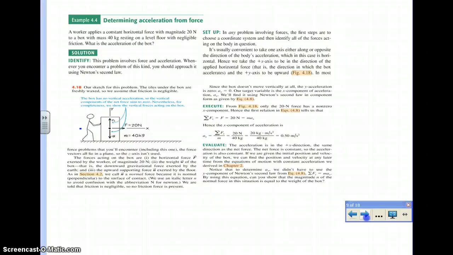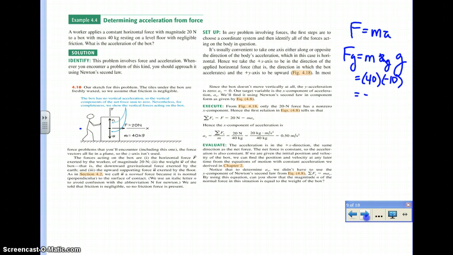We can figure out from Newton's second law, F equals ma, that each force is going to be the product of mass and acceleration. Since we know the mass of the box is 40 kilograms, and it's on this planet where the acceleration of gravity is about 10 meters per second squared, it's actually 9.81 meters per second squared, then we can say that the force of gravity is going to be the mass times the acceleration of gravity, which we usually just use g for. So it's going to be mg. So it's going to be 40 times about negative 10 meters per second squared. So we're going to have about negative 400 newtons of weight. So you have 400 newtons going down.